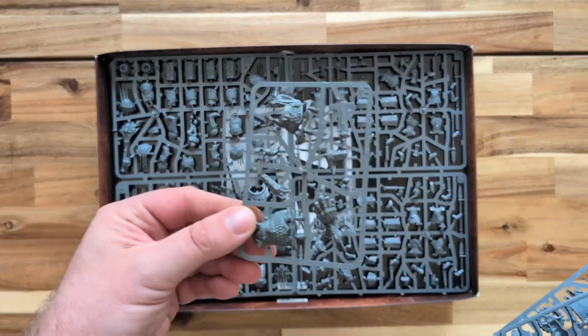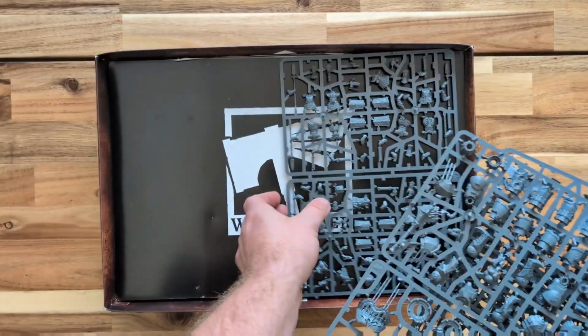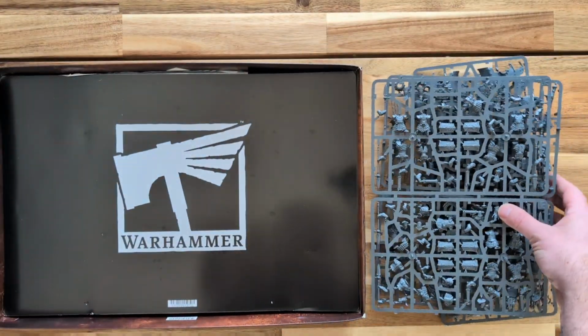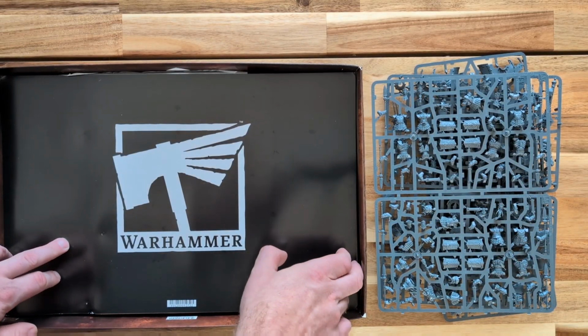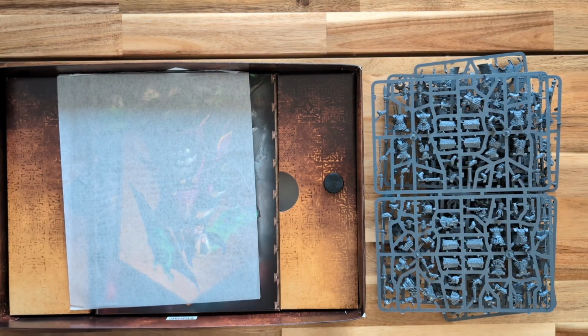Oh, actually, they're quite chunky, aren't they? We'll have a look at all of the sprues individually. So you've got a full spearhead in there, so you can start the new faction, so to speak. They're not the new faction; they are an old faction that's been reimagined. Chaos Dwarves were always one of my armies, but we'll get into that as we go along. A lone base.